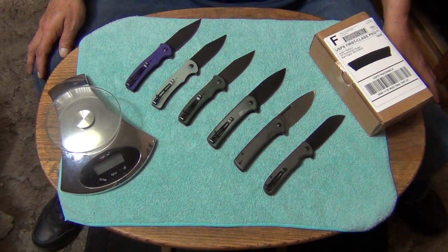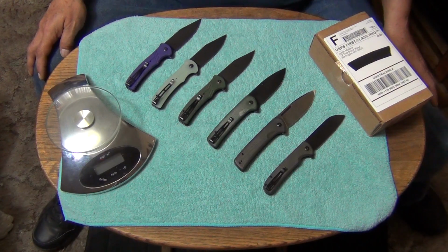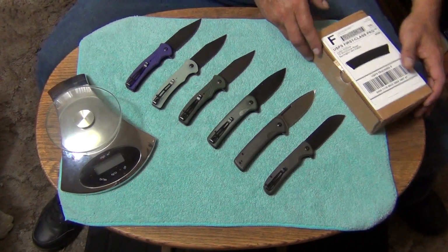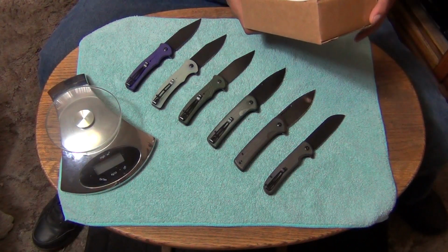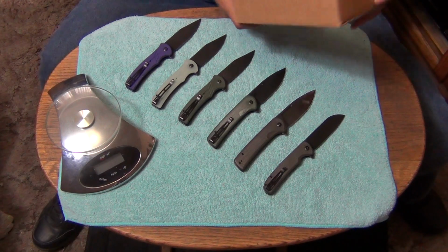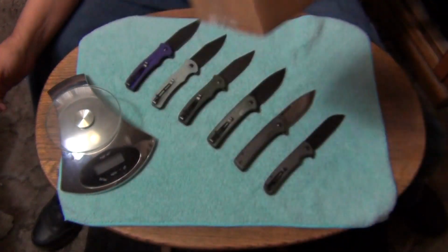And today, we have an unboxing. And from what's on the table, I think you can sort of guess what might be coming up. Here we go. This one's coming from, I do believe, White Mountain Knives. I'm not exactly sure, but that's where it's coming from, I think.